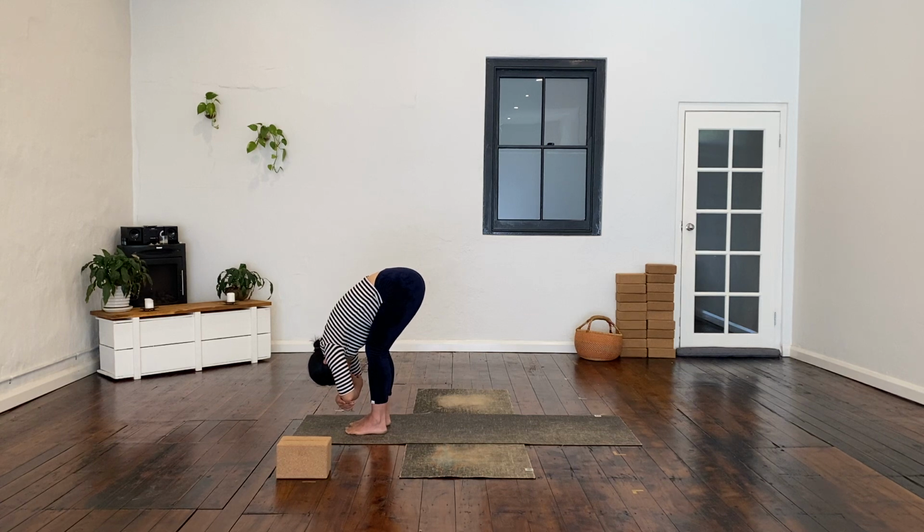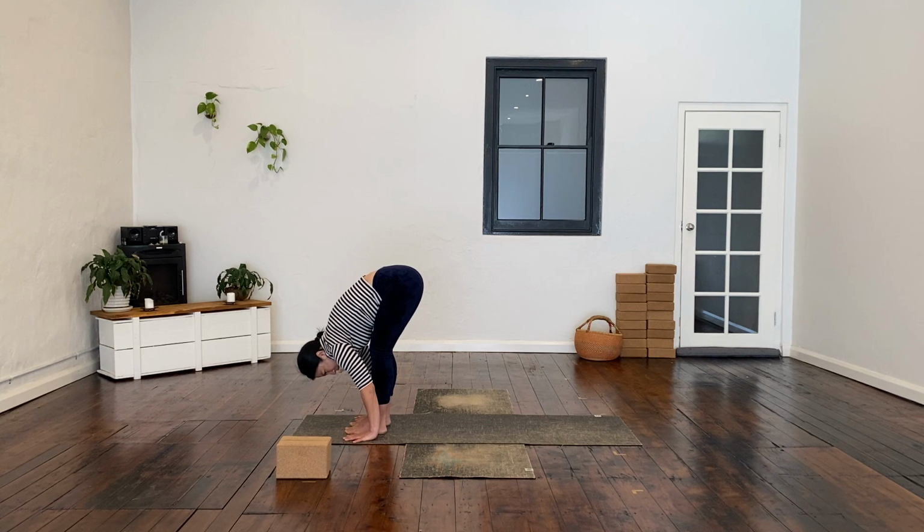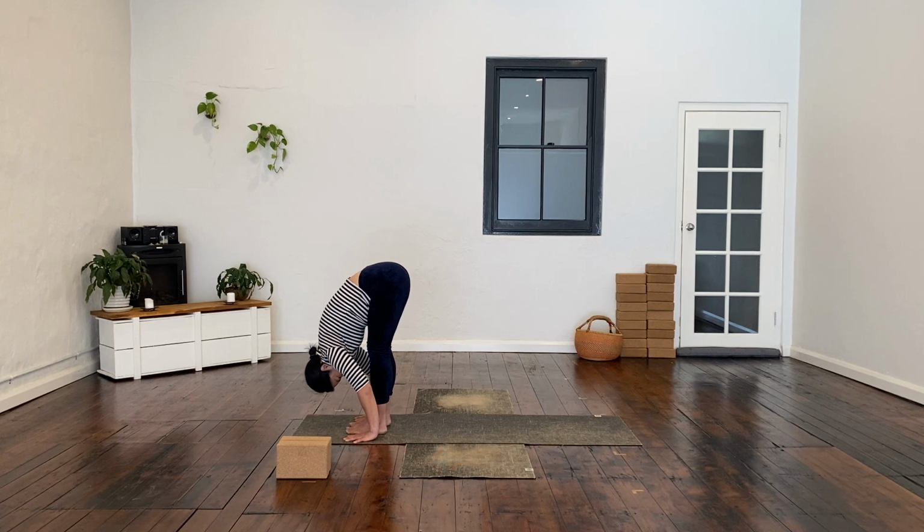You can grab onto opposite elbows, maybe sway left to right, or maybe a fiery version of this. More stronger is what the body is craving for today. If you are just coming into stillness, maybe starting to extend through the legs, straightening the knees, that is. You'll feel that opening especially along the hamstring. So we want to be quite careful here that we're not overstretching the tendons and the ligaments. One more breath.